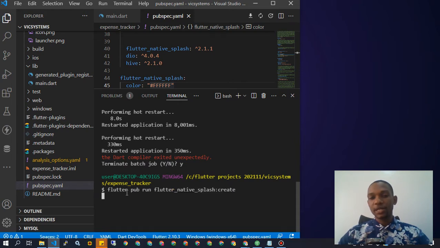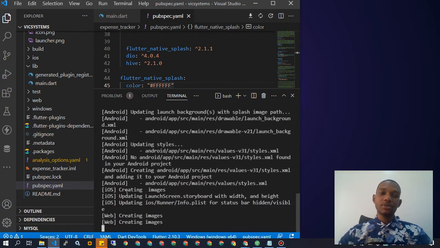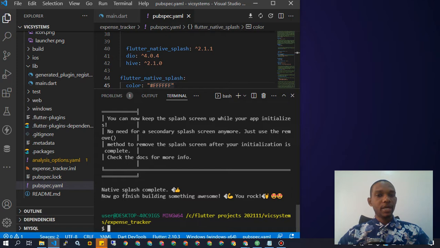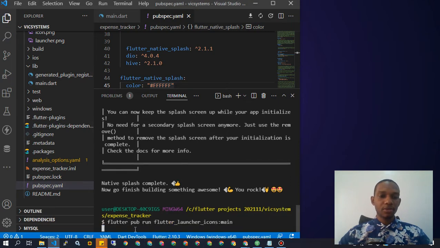The package is actually Flutter native splash. I'm going to link in the description the repo where you can see the instructions on how to set that up. So that's already set up. The next thing I want to do right now is set up the launcher icon. I'm going to paste this command again.